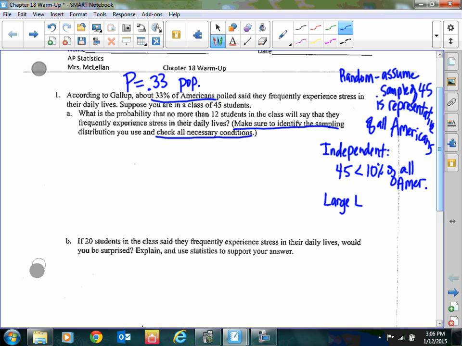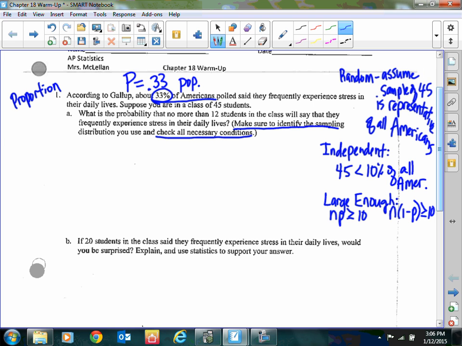And the last one, is it large enough? Okay. For means, large enough is greater than or equal to 30. But that is not the large enough for proportions, because this is a proportion problem. The reason you know it is a proportion problem is because it's giving you percents. So large enough for proportions is n times p has to be greater than or equal to 10, and n times 1 minus p has to be greater than or equal to 10. So at least 10 successes or failures.